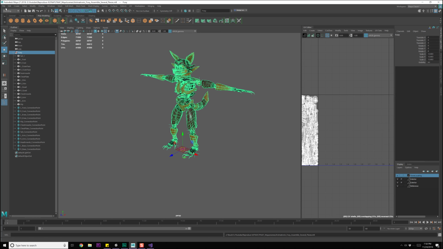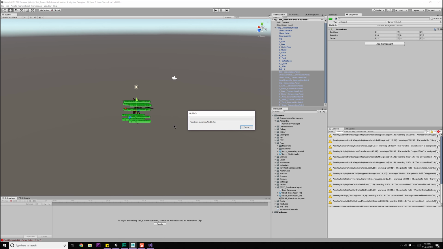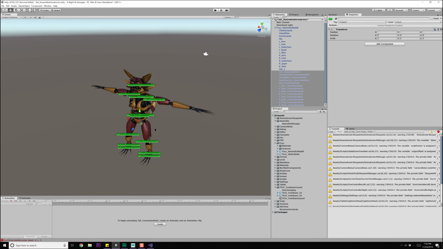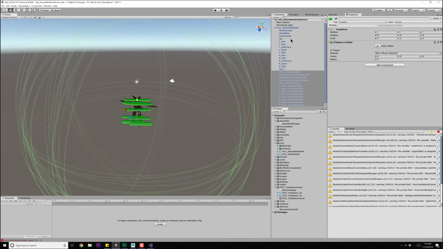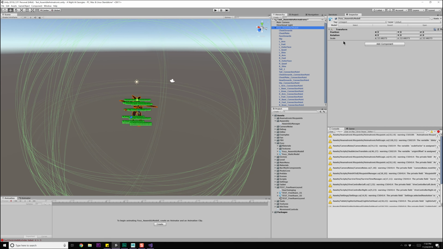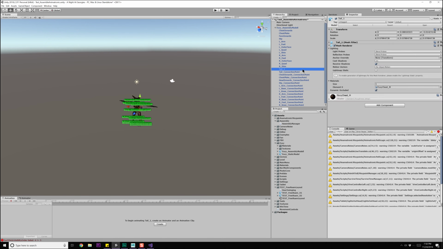Save it again, File, Export, or send to Unity, Selection, and Assembly Model. Now coming back over here, let's take a look at what my scale is. All my values are now 1, so I can come back and at least, okay, they're still huge. What is up with Foxy's scale? Oh, the Foxy scale is 12 in this thing. That's the problem. Okay, so let's fix that really fast.